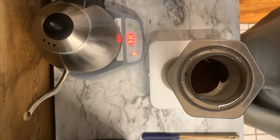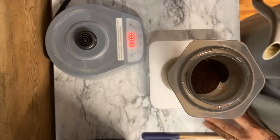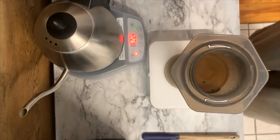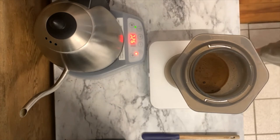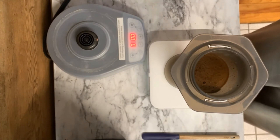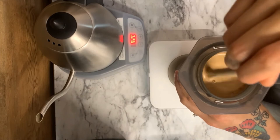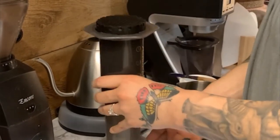For AeroPress, I will also be using a 1 to 15 ratio — 13 grams of coffee to 200 grams of water — with 92 degree temperature, working with grind number 20 on the Sette. The principles will still be the same, keeping a shorter brew time with an added element of agitation due to the amount of contact with water in the brewing vessel. We will start by preheating our vessel while we rinse the filters. I recommend using at least two paper filters to filter out as much sediment as possible for a cleaner result. With the inverted method, start with 13 grams of coffee and add 80 grams of water for 40 seconds, giving your AeroPress a vigorous swirl as your coffee de-gasses. Have the stirring utensil ready for your next pour. Add the remaining 120 grams of water, giving your brew a few stirs. Keep in mind to stir the same amount of times for each trial. Cap your lid while your coffee has been brewing for 40 seconds.